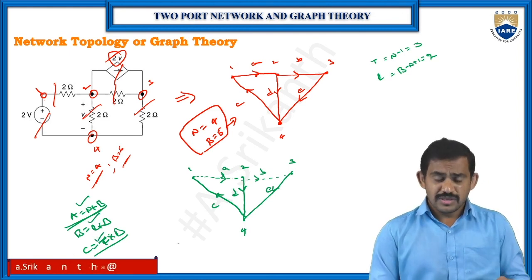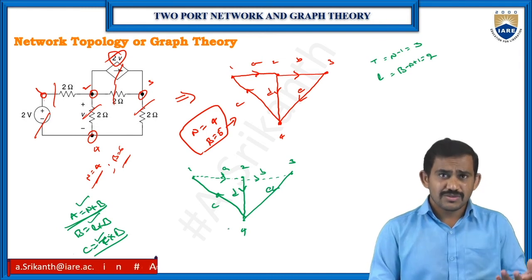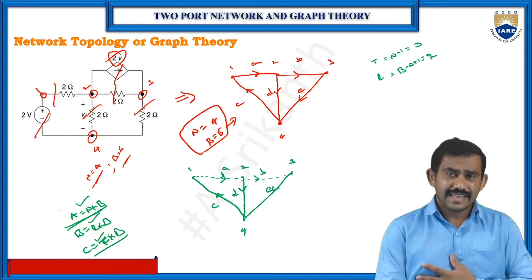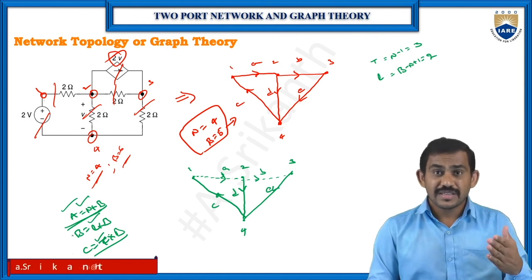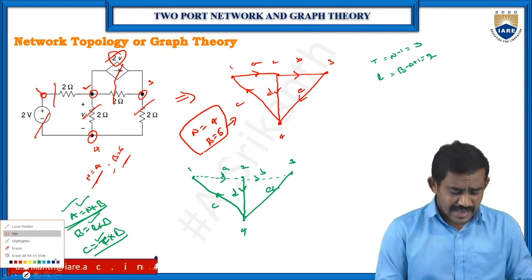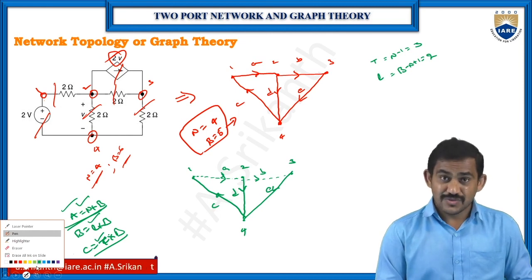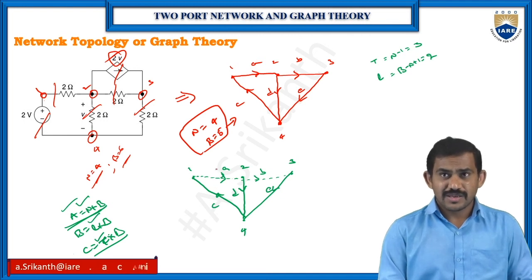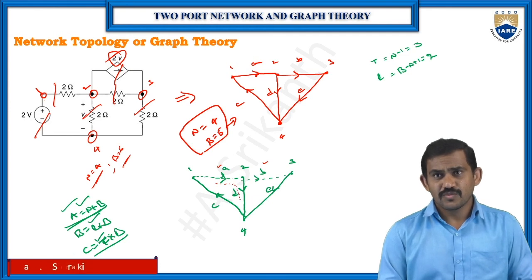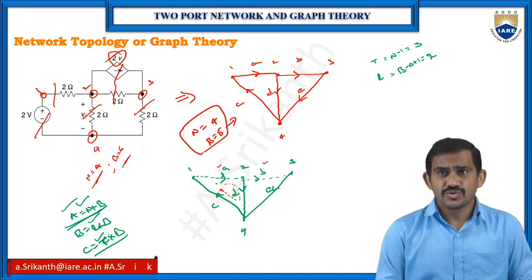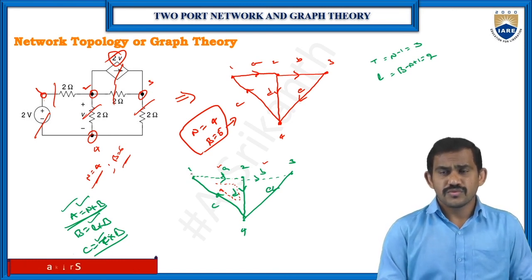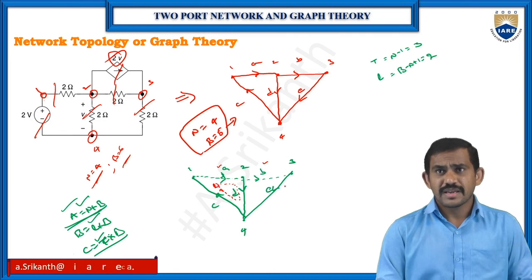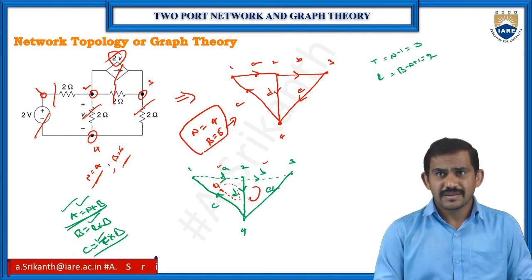Now coming to nodes, at a particular node incoming currents are positive and outgoing currents are negative. For the A matrix and B matrix we need to go for the links. So how many loops do we have? 2 loops, so 2 links. For the co-tree, this is my loop. When going around a loop, we need to use only one co-tree link. So I'm using 1 to 2, 2 to 4, 4 to 1. This is my one loop, loop 1.